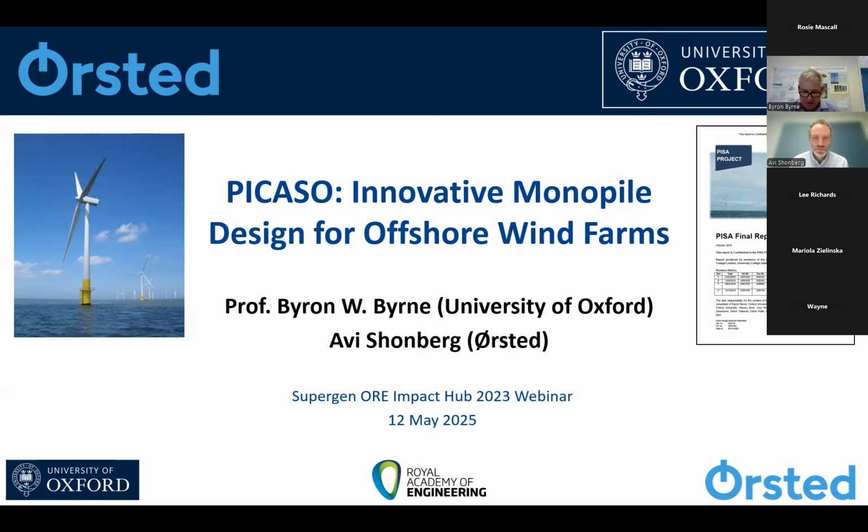My name is Byron Byrne. I'm a Professor of Engineering Science and hold the Ørsted Royal Academy of Engineering Research Chair in Advanced Geotechnical Design at the University of Oxford. I'm also a co-director of the Supergen ORE Hub, leading on activities for early career researchers. My research focuses on geotechnical engineering for offshore wind and other renewable energy structures, and I've been principal investigator for several major industry projects aimed at delivering new design methods for large diameter offshore wind turbine monopiles, much of which is now routinely applied in practice.